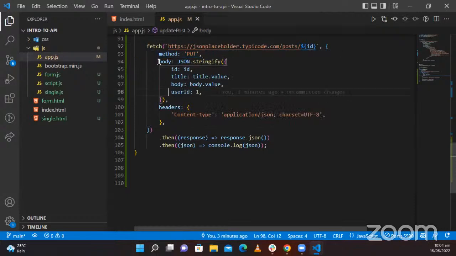Now, when you want to update a particular resource, say for instance you want to change the title, you need a value. And then for the body too, you also need a value if necessary.